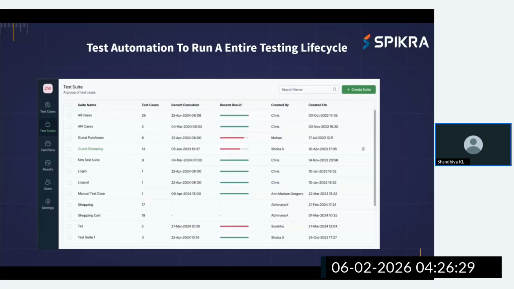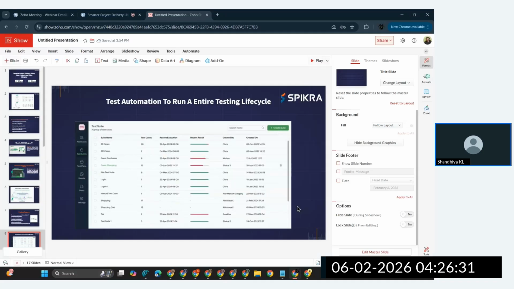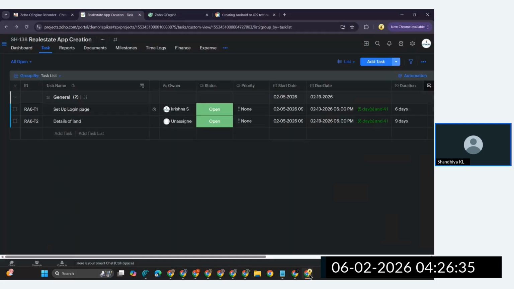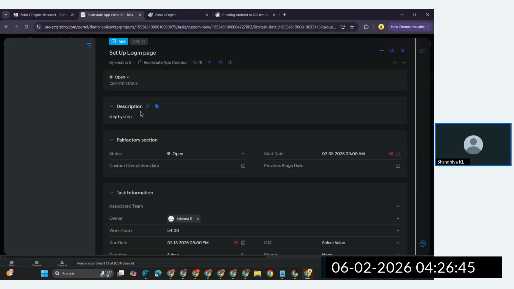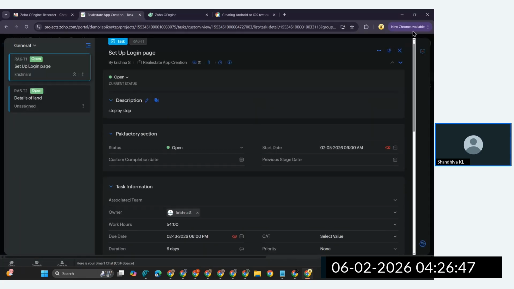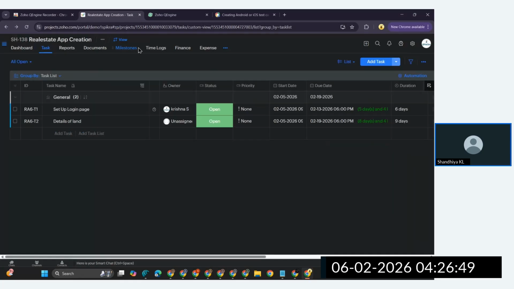So let me show how Zoho Projects works. We create all the projects. Under the projects, we need to create milestones, and inside them the tasks. Here you can see the milestones.